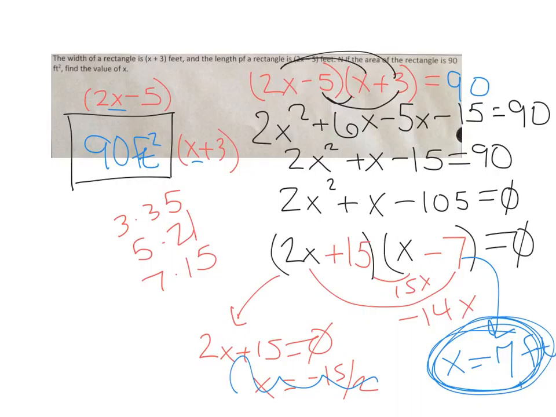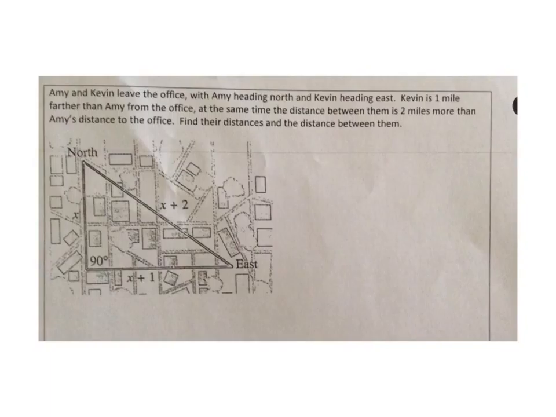The next one that I have is from your quadratic modeling one, and we didn't get to it last time. So I have a triangle. It gives me different lengths. I have x plus 1, x, and x plus 2. Do I know something about the relationship with a right triangle and the side lengths and the hypotenuse? And what do I know? What's an equation that I know? Yeah. What is that?